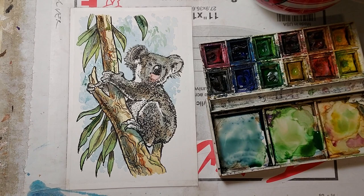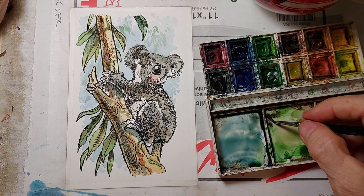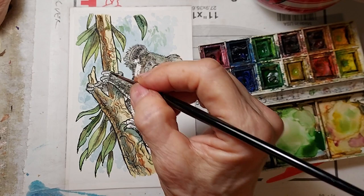We're just about done here. That's a little bit too heavy for me. I like that back. There we go. So the hands are standing out. And I need to paint the claws. And that's it. That's our little koala.